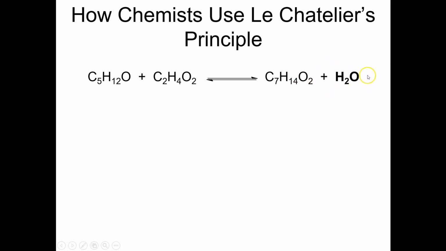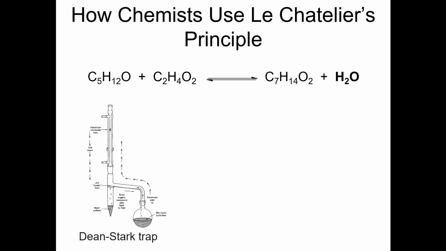Recall, one of the ways to drive a reaction forward is to remove a product as it's being formed. And one of the simplest things to remove as it's being formed is water, and chemists have a lot of different ways for doing this. This is what's known as a Dean-Stark trap, which is a mechanical method: if you're boiling your reaction, it will condense, and the Dean-Stark trap will actually collect the water in this little thing off to the side. So it's removing the water as it's being formed.